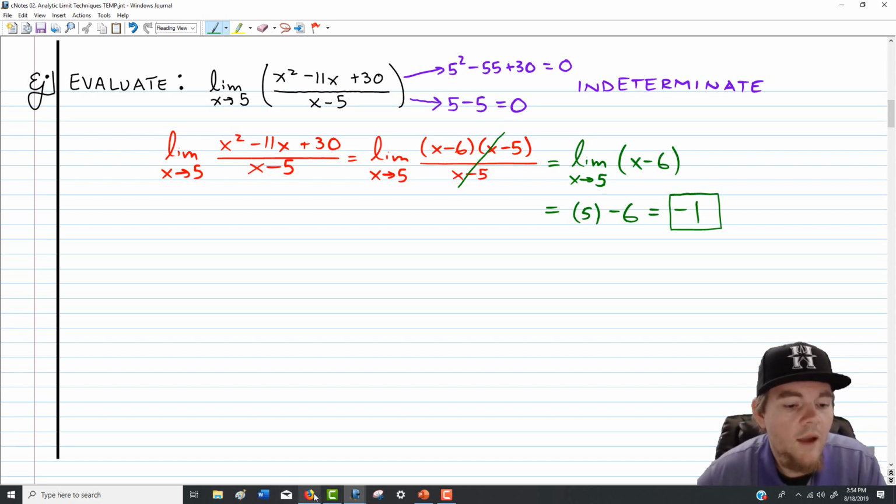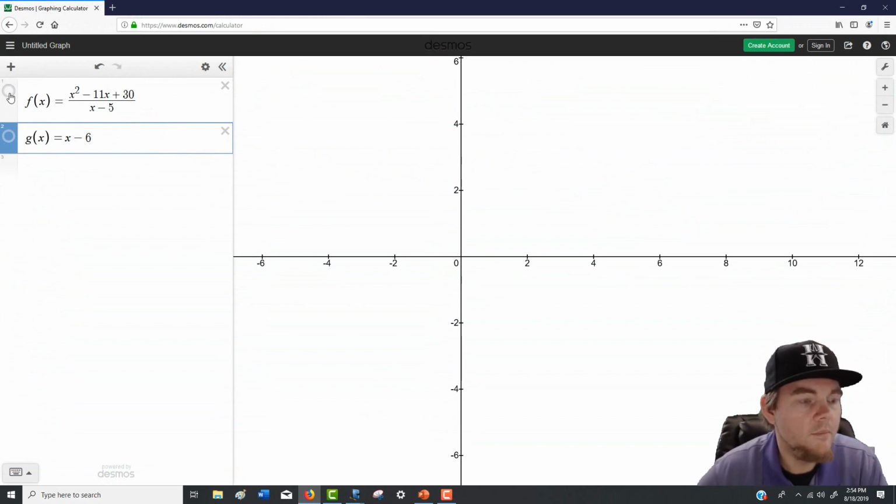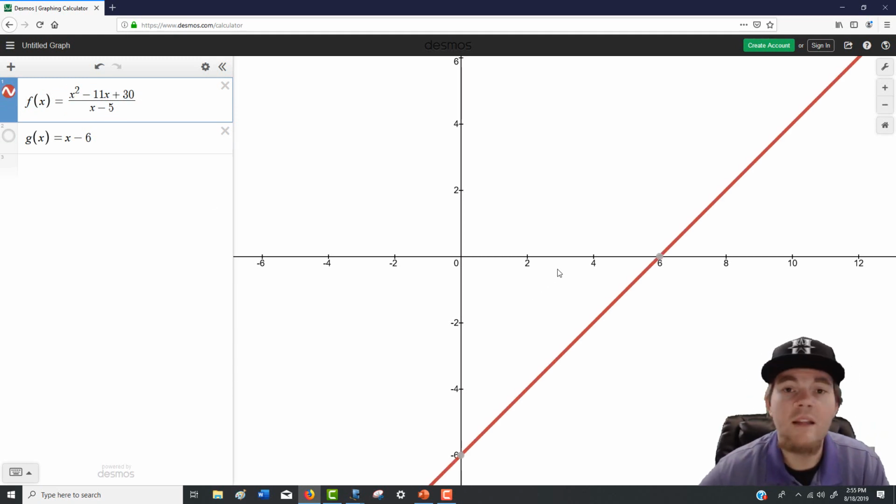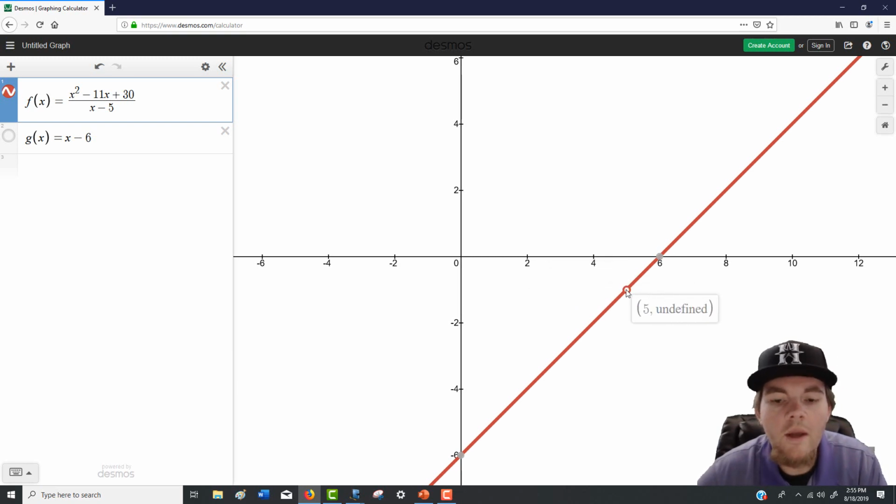If you look at a graph of this, which I've already pulled up on Desmos here, you'll notice something interesting. First and foremost, as f of x, I've placed in there x squared minus 11x plus 30 over x minus 5. At first, you might say, well, that's weird, that rational function shouldn't be a line, should it? And the answer would be, well, no, except those two factors divide away. Notice that we have 5 undefined on the red function f of x. Literally, there's a hole there, although my mouse is kind of blocking it for the moment. There is a hole there, even though we can't see it. It's just not possible for Desmos to render it.